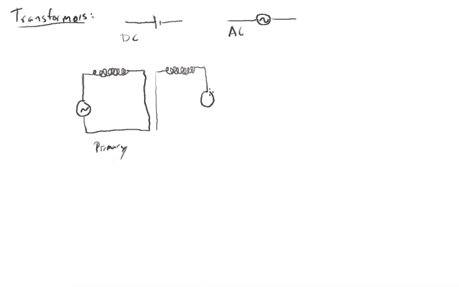And then we can put something that uses up voltage here, a voltmeter or some sort of object that's going to use this up. And as we run alternating current through this one, it's going to go back and forth. It's going to create magnetic fields that go this way and then they go that way, right? As current runs one way, it creates a north on this end, and then when current goes the other way, it creates the north on this end. So it's going to flip-flop the fields.